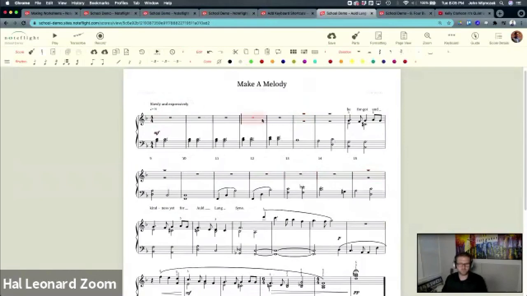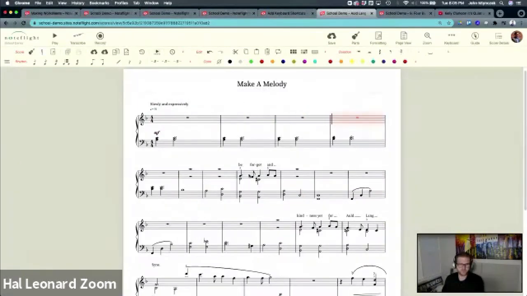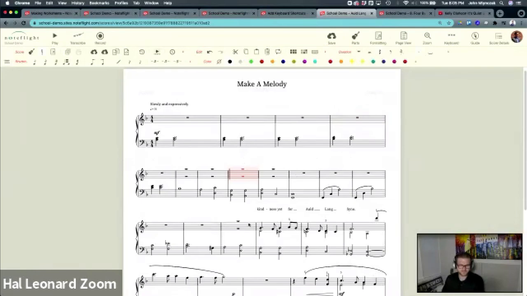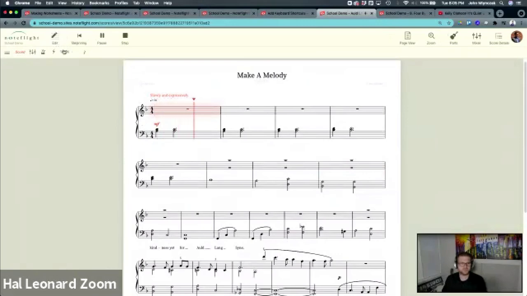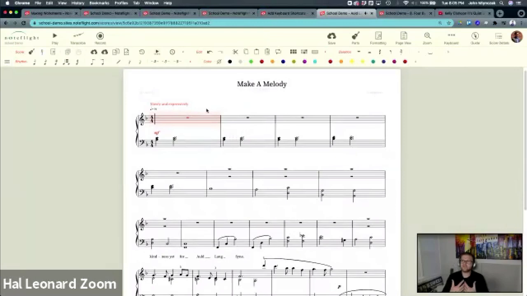So let me just break this up so you can only see what I want to show so it's a little easier. Now I've created a play along. Students have a nice, simple harmonic structure to add a melody, right? You have so many options. So you have a nice, simple thing, and it's fun to introduce these types of songs. They can do it. See, now I can show you the real one.